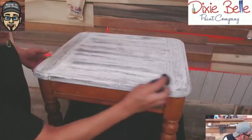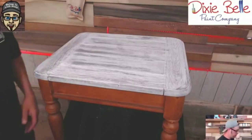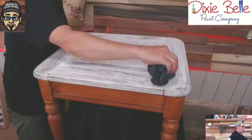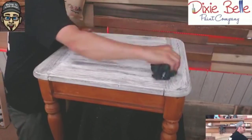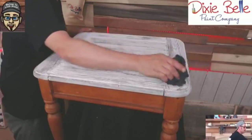My brother-in-law is actually going to get these matching lovely. So if he's watching, I'm sure he's pretty excited. They were just calling his name. He's really into the distressed look. He's a metal worker and makes a lot of furniture himself. He actually comes and hangs out, and we make furniture together sometimes, which is really cool.